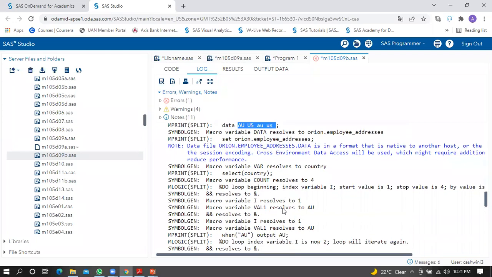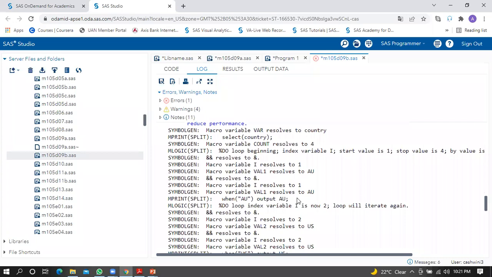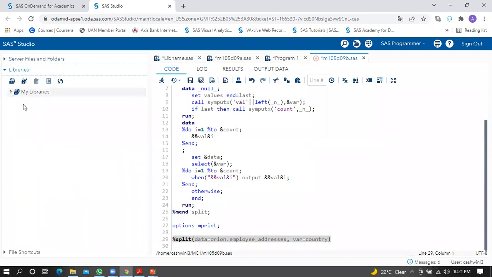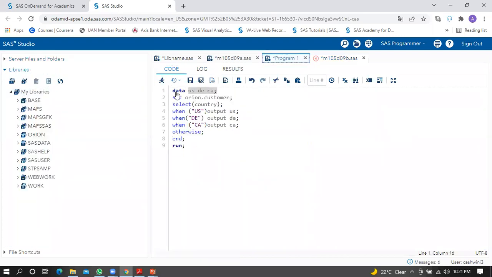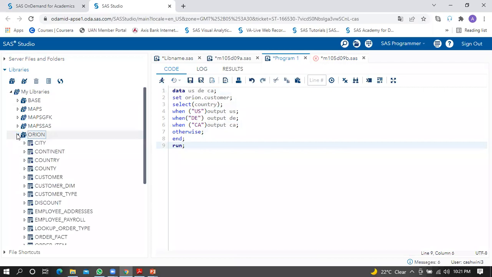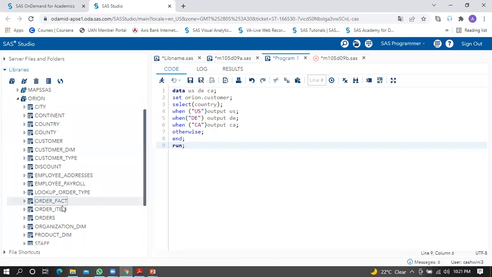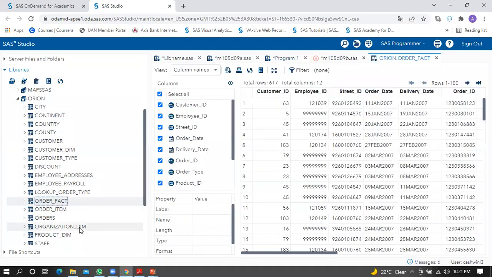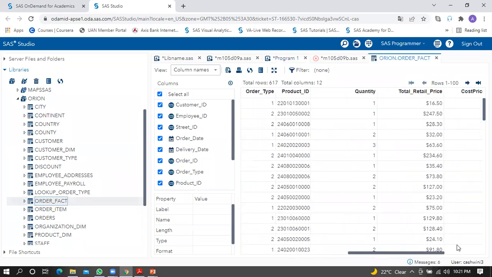All right, understood now? So you call this code, it is a general macro. You call it on any table. That's it. So no need of writing this code again and again. Understood? So in case you have another table, do we have any data? Or we have a country column which has the code of countries.